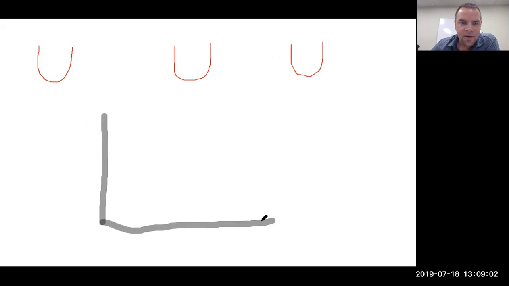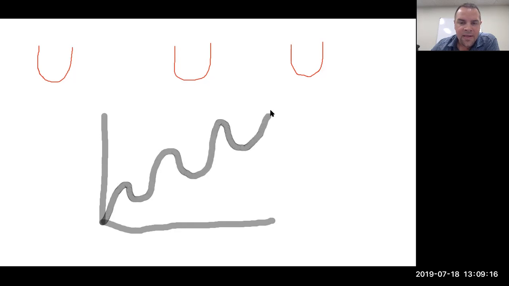Okay, so this is a graph, and this is kind of what the stock market does. It goes up, and then it goes down, and then it goes up, and then it goes down, and it keeps on doing that on a continuing basis. So over a long period of time, the high highs are going to be up and the low lows are going to be up, even though we come crashing down in different parts of this whole thing.